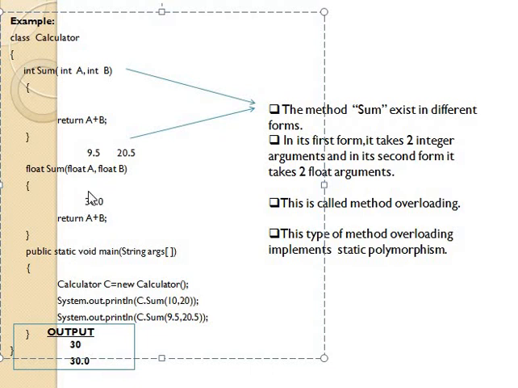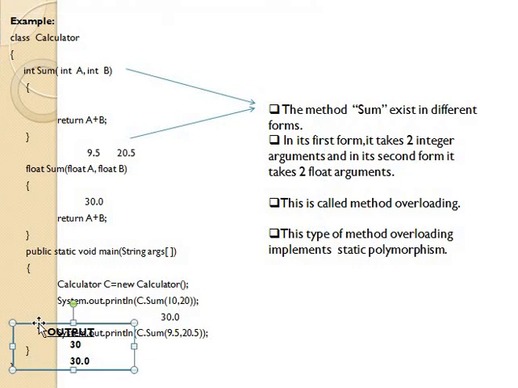Now once this value 30.0 gets returned with the help of this return statement from this method sum, this value gets passed onto this print statement. So when the object c for this class called calculator calls the method sum having the arguments 9.5 and 20.5, the value that gets returned is 30.0, and this is the value that gets printed with the help of this print statement.